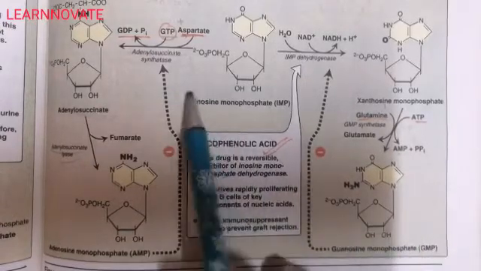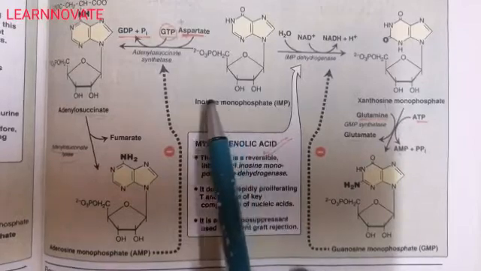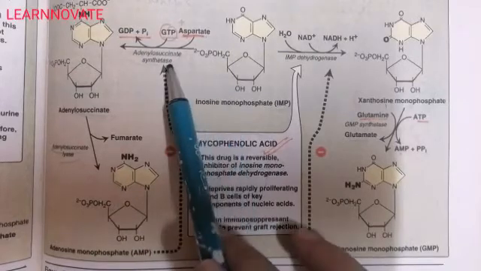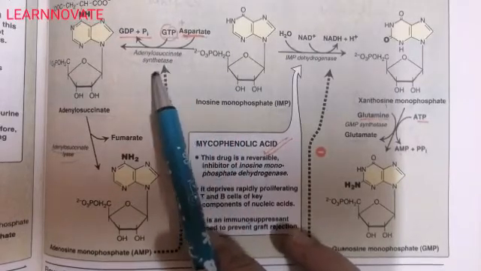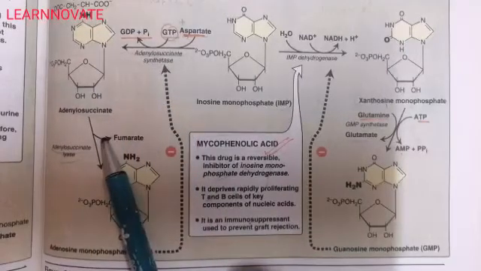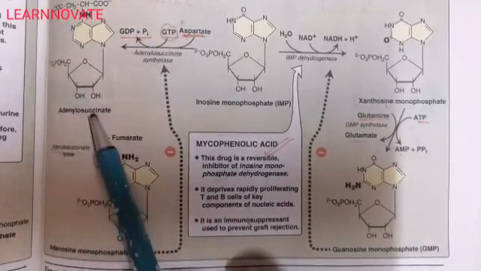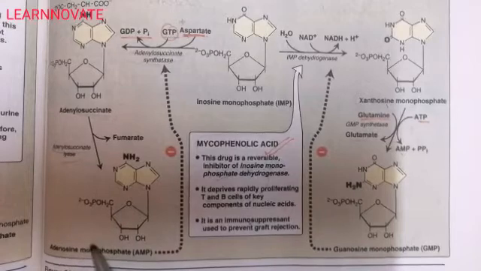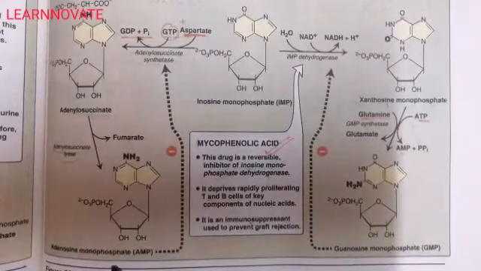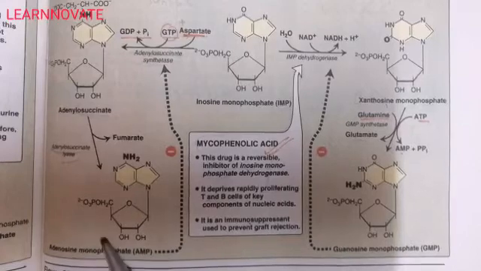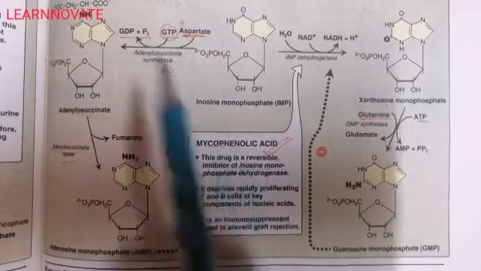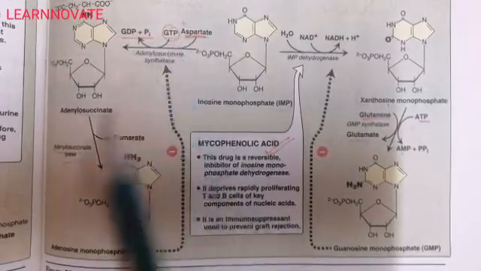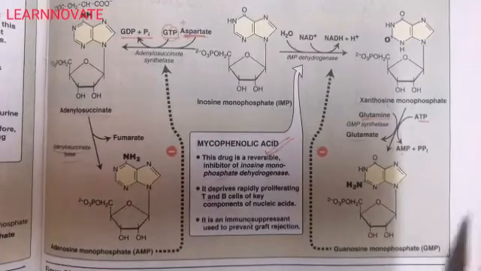These two precursors, the glutamine and the ATP, are a must for the synthesis of the guanosine monophosphate at the end of the cycle. But if the inosine monophosphate goes to the other pathway, that is the formation of adenosine monophosphate, it is under the influence of the enzyme adenylosuccinate synthetase going to convert into adenylosuccinate. This adenylosuccinate, under the influence of adenylosuccinate lyase, is going to convert into adenosine monophosphate. But important here, the 2 precursors for the conversion of inosine monophosphate into adenosine monophosphate are the aspartate and the GTP. The GTP and the aspartate are a must for the formation of adenosine monophosphate, similar to guanosine monophosphate.